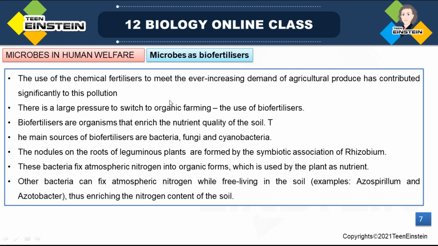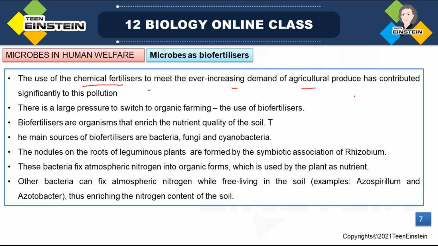Then chemical fertilizers. What is the role of these chemical fertilizers? For fast effect, we are using chemical fertilizers, right? So that increases the yield also. But what is the negative side? We need more agricultural products because the population is increasing, so the demand for food is also increasing. Along with that, there is no increase in the land area. So from the minimum area, we need maximum production. For that, we apply large quantities of fertilizers, which will give more yield. That increasing demand of agriculture made us use more chemical fertilizers, which in turn gives more yield.